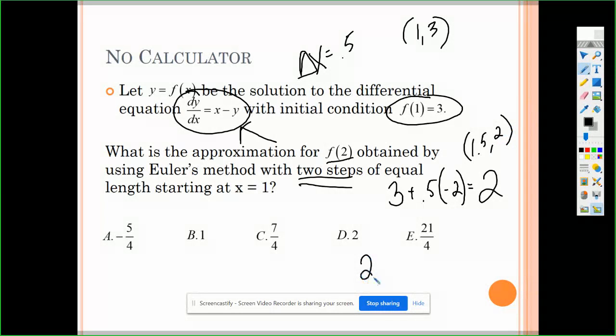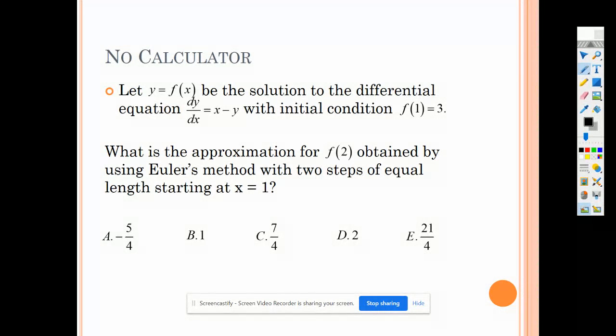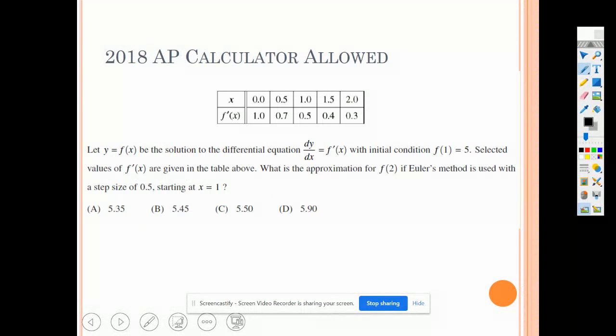So I'm starting at y equals 2 this time. My step size is still 1/2. Now I'm going to put 1.5 and 2 in, so I get 1.5 minus 2, which is -1/2. So 1/2 times -1/2 is -1/4. So I get 2 plus -1/4, so 2 minus 1/4 would be 7/4. And I'm actually done because that is the point 2, 7/4, and the goal is to figure out what happens when x is 2. So my answer is C. So there's my answer. Go to my next problem.